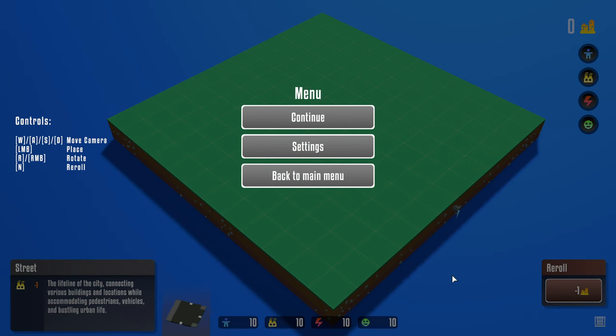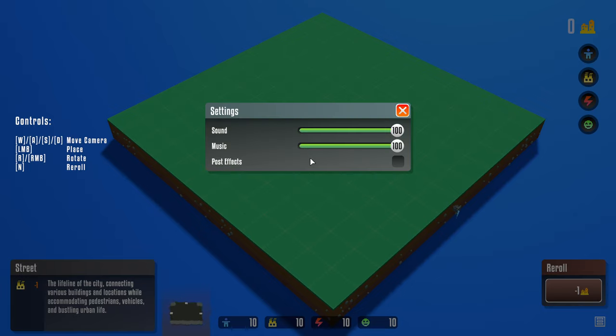Of some kind. Oh, we do. Okay, WASD. Left place, right rotate, N to re-roll. Settings. That music's kind of loud. Let's turn that down a little bit. There, I think that's all right.